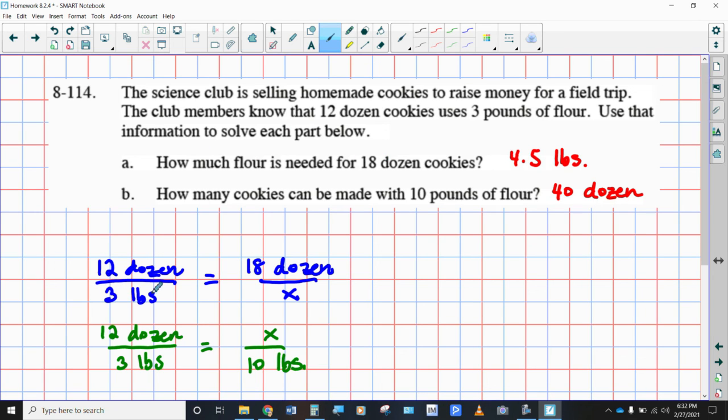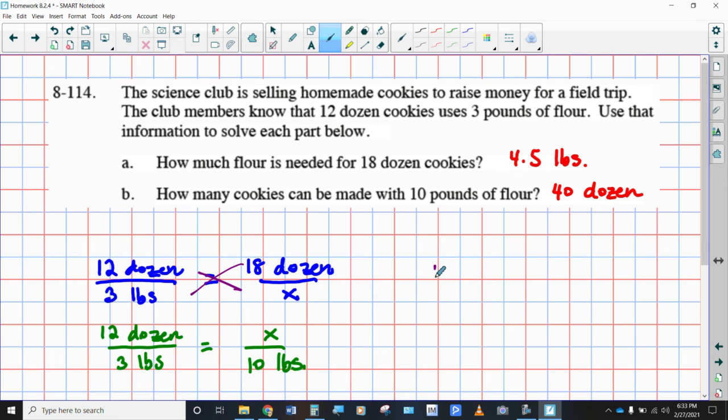All right, look for your giant one or cross multiply. I would say this: why not just change this to 4 dozen for every 1 pound? Seems like that would make our jobs a little bit easier, especially for this one, 4 over 1, because you'd multiply 1 times 10 to give you 10. So 4 times 10 is going to give you your 40 dozen. But this one still is a little tricky because what do you multiply times 4 to give you 18? Turns out it's 4.5.